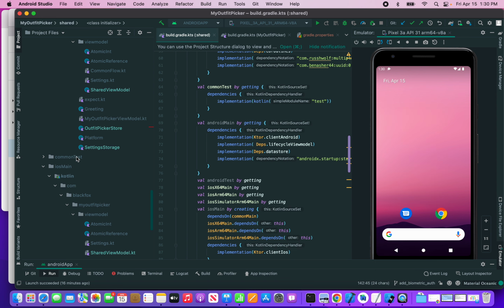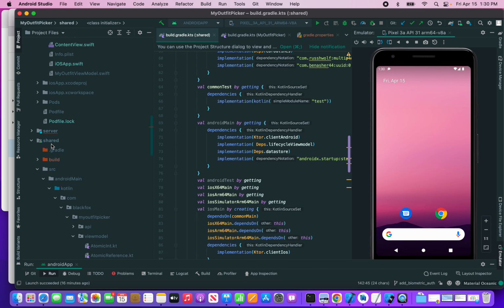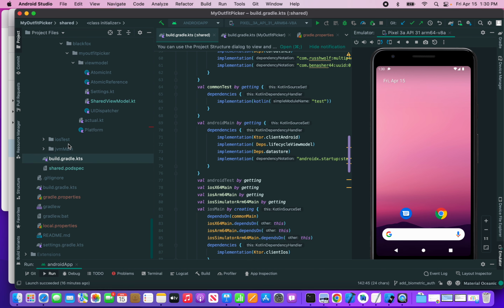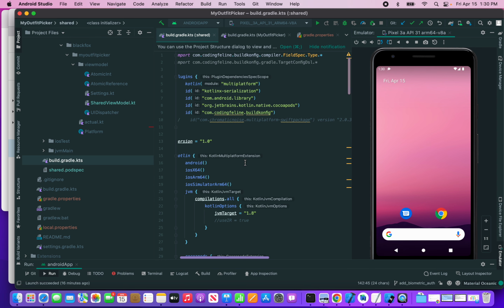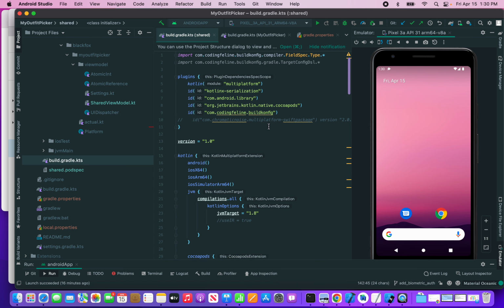And then under the shared folder, you would go to the build.gradle. And here's where you can't just copy it whole hog. You have to kind of look at what you're doing. I'm using BuildConfig, so I had to include these imports at the beginning.